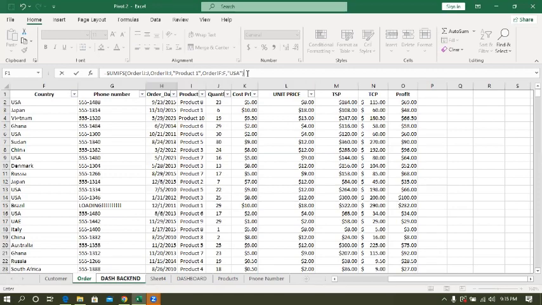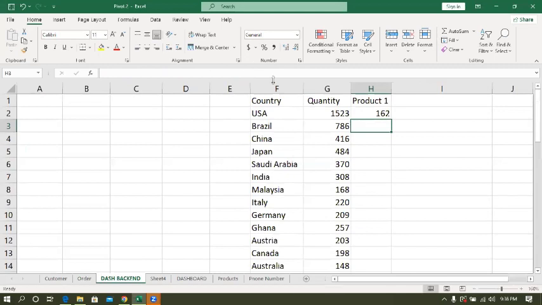And I close. Enter. Now what we've been able to establish is that for this product 1, you only had 162 of it that went to the USA.